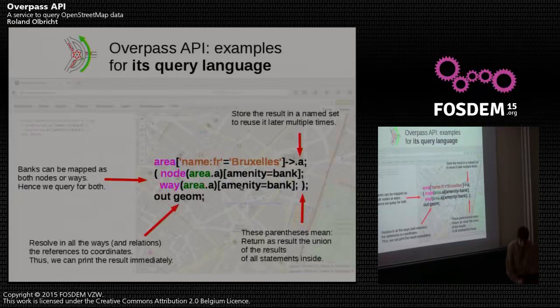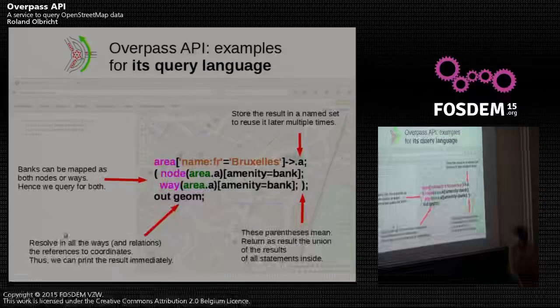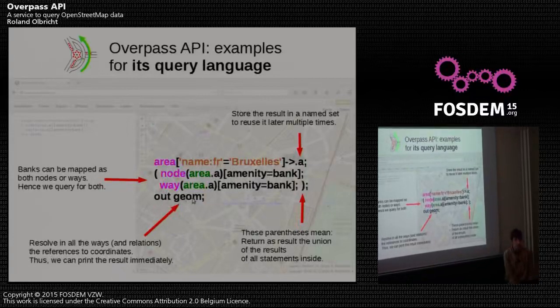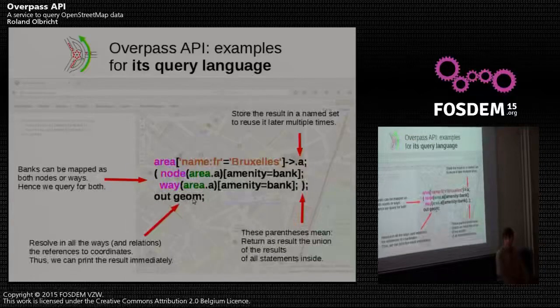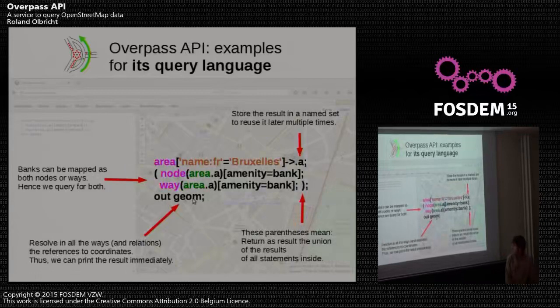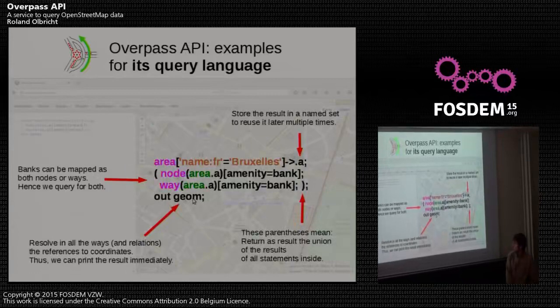And finally, this is again one thing where the query language cares for the specifics of the data model design. We want to draw the ways, so we want to have coordinates. So we just have to tell it that it should add coordinates to the ways, although by standards, ways won't have coordinates. It's just to make it easy to use. So we can proceed with the final example.